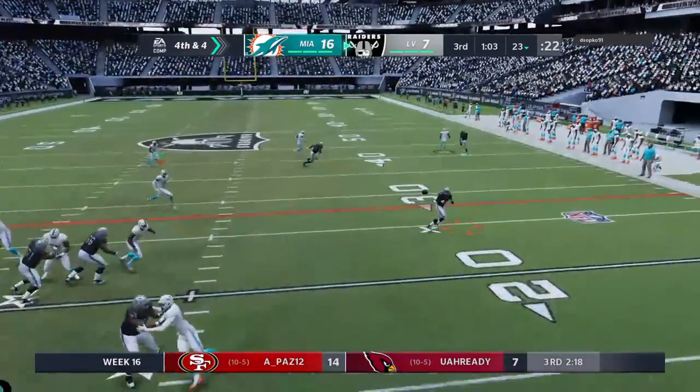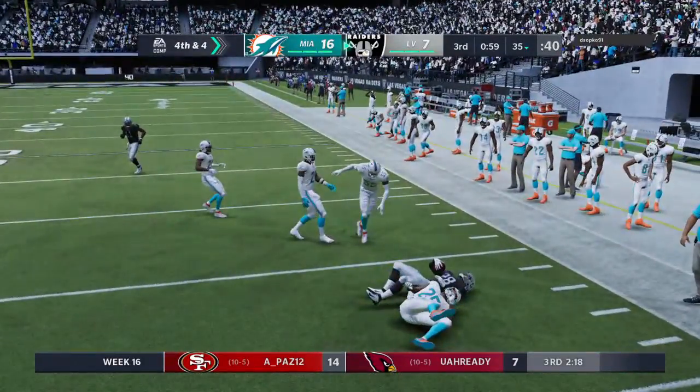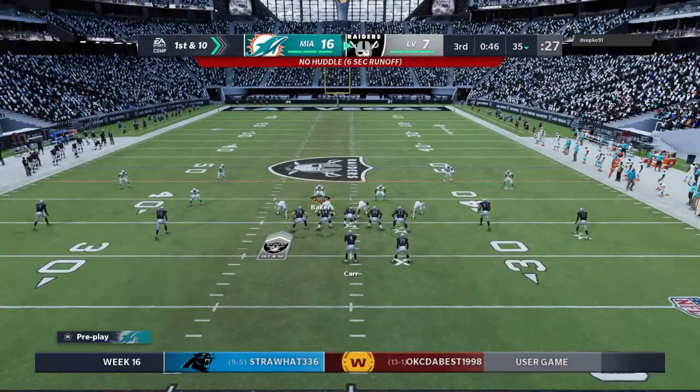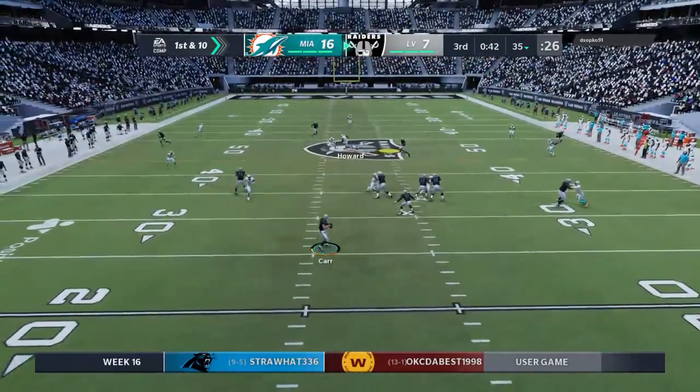They do go for it. It's Carr. That's to his running back, complete. And he's brought down, getting this one up to about the 35. A big pickup of 12 yards on 4th down to keep this drive from stalling. Carr with a play fake to Jacobs.